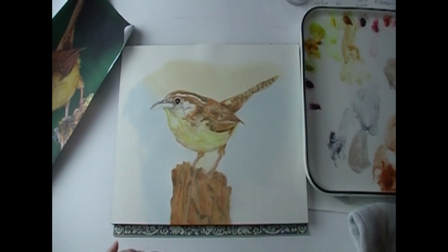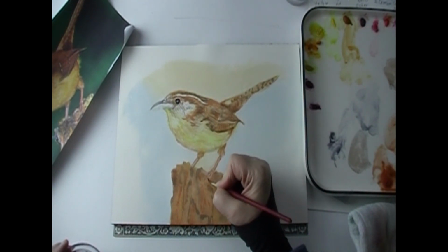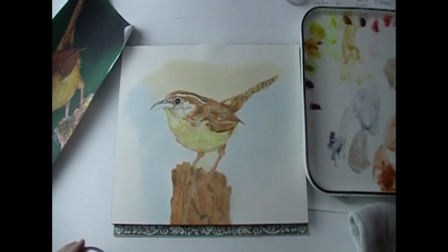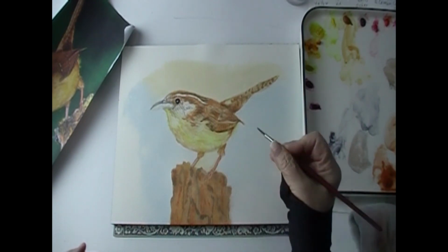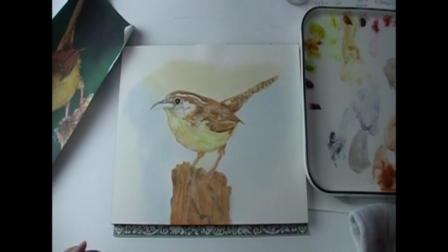And I'm going to do just a wet on dry, just to bring back his toes with the burnt sienna. Since he did have a little bit of pink in there, I'm going to add that back in too. There, that looks better.